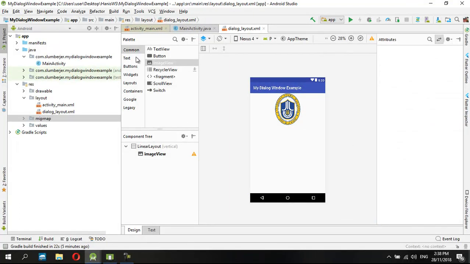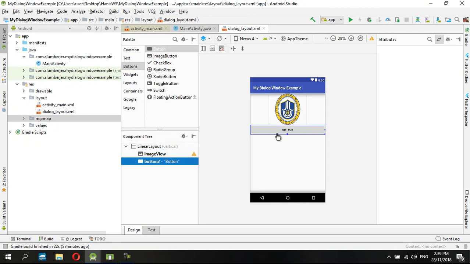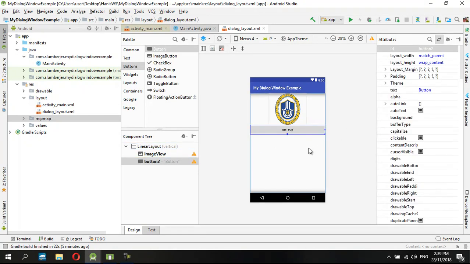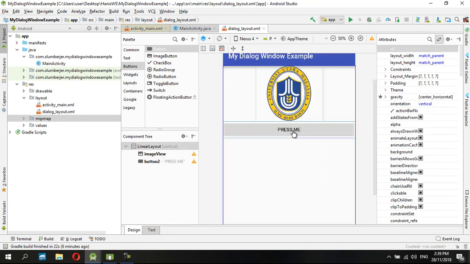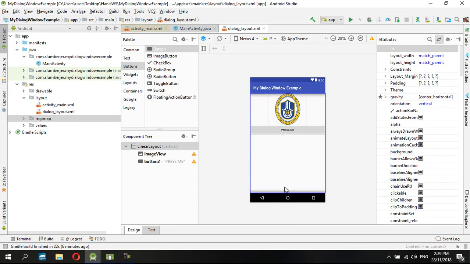And down here we're going to have one button, just to show how to communicate with your layout. So this is button 2. Hello, press me. So this is our dialog window.